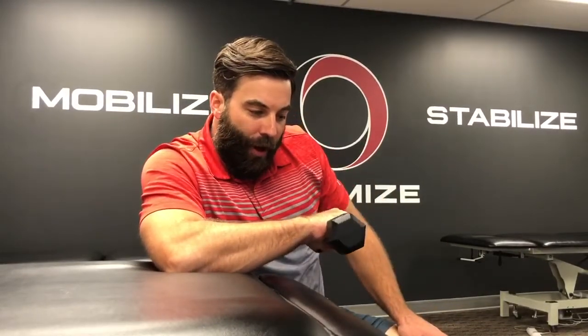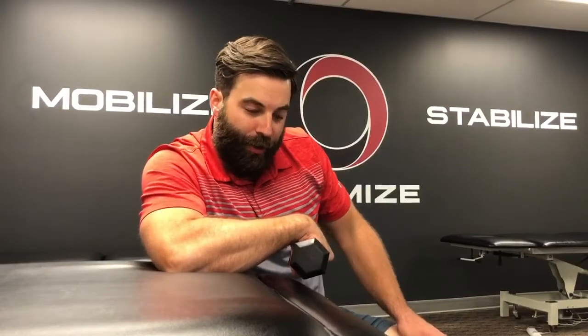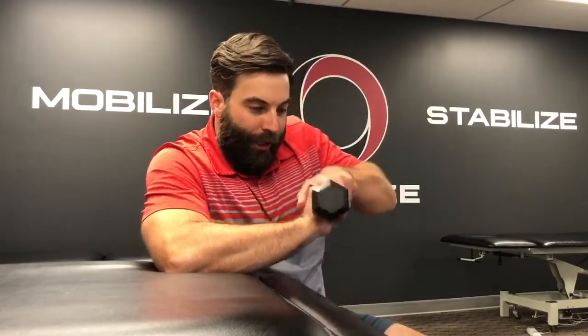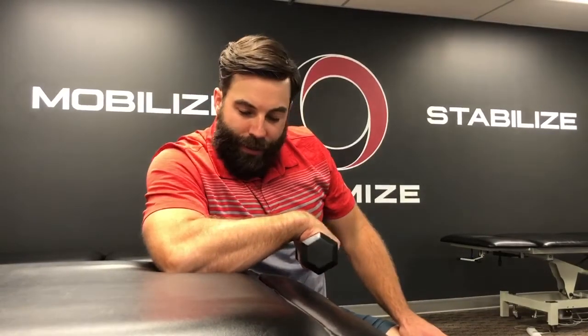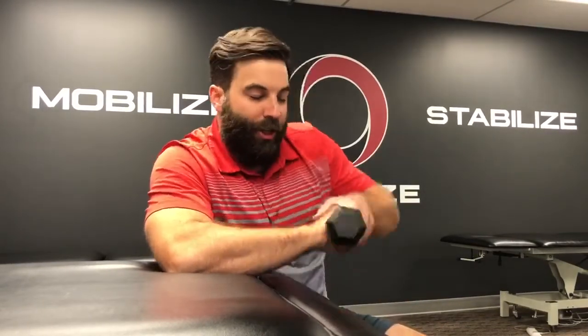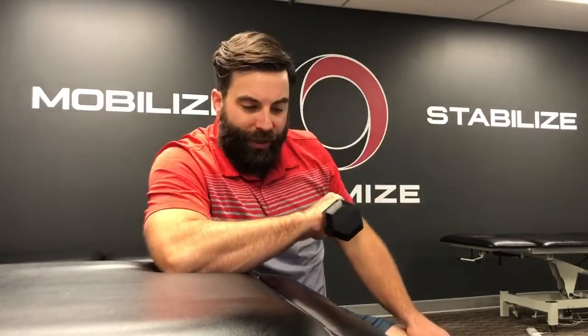Slowly let that fall down into that fully flexed position. So it's a controlled negative. Bring it into extension. Slowly let it come down into that slow, easy, comfortable position in that flex position. Okay, you're gonna hit about 20 to 30 reps, slow, steady, nice and controlled. By the time you get to the end of that, you're gonna feel a nice burn here. That's gonna be strengthening the tendon to make sure you're not gonna continue to have this pain, okay?